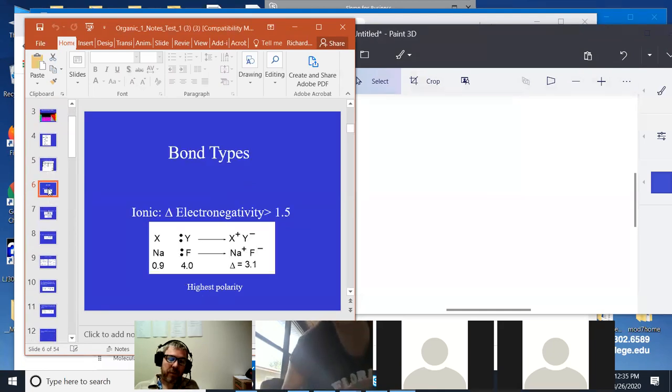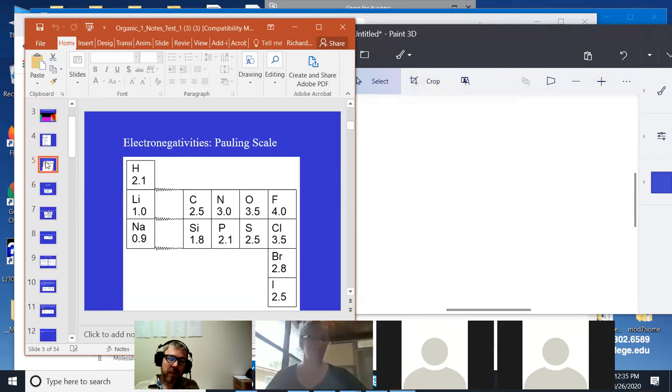Let me see, I'm just trying to look for my Paulings. Okay, here we go. So the electronegativities, if you remember, fluorine is the most electronegative. So whatever's closest to fluorine out of two elements will always be more electronegative. In the case of C and N, N is more electronegative because it's closer to F in this diagram. I just look at the fluorine, whatever's closest to fluorine, that's what I go with. It's really just between these, generally speaking.